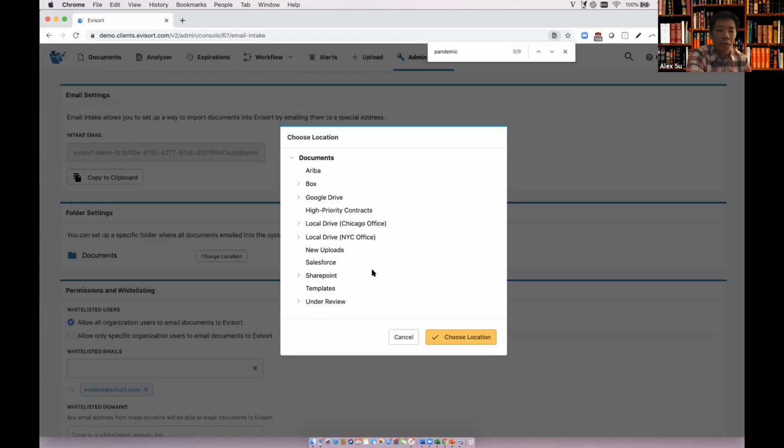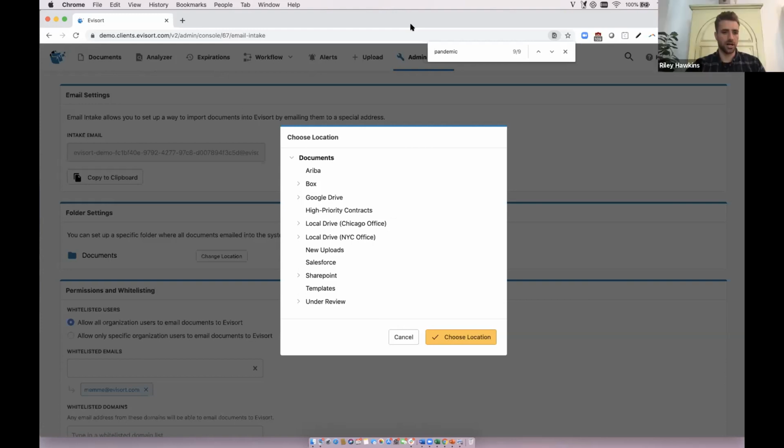Yeah, absolutely. All right, next question. We were talking about integrations, and integrations with something like SharePoint. How does that really work? Do the documents stay in SharePoint and are copied to Evisort? And can a draft contract be edited in Evisort, or does the Evisort link open the file stored in SharePoint?